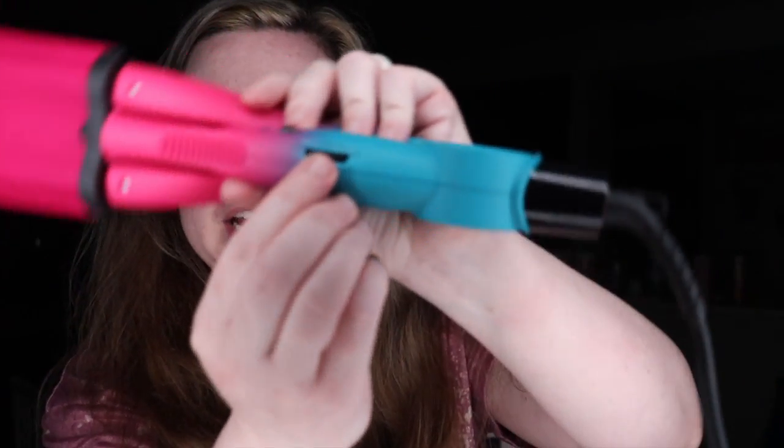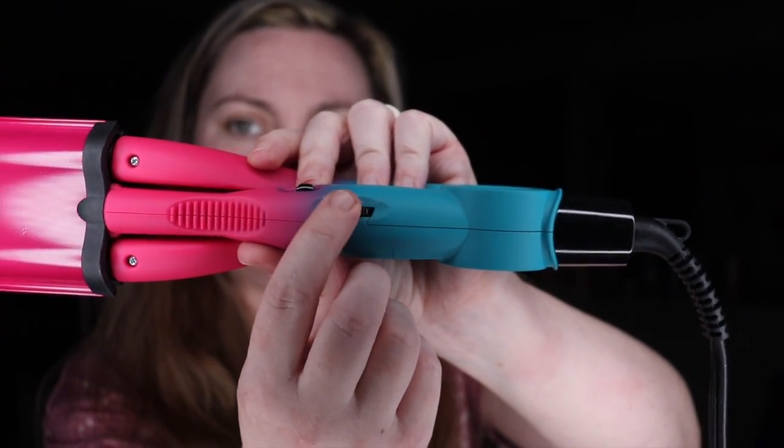And then the temperature gauge over here, which is high and low, this little scrolly thing. I don't know if I'll be able to tell what temperature it is, so I guess we'll just have to go ahead and plug it in. But like I said, this size is really nice. Some of them are just massive and I just didn't want anything too big. I like the fact that this is gonna be cool to touch. I'm really big on that stuff. And then the swivel cord is very important as well.